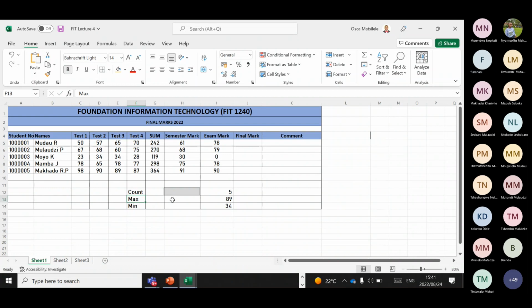So this is what we do every time I use the Excel. After entering your marks, I will just use the formula to get the highest mark and check, okay, the one who gets the highest is this one. The one who gets the minimum is this one. So you don't have to check one by one. You can just use Excel to perform those mathematical calculations easily.